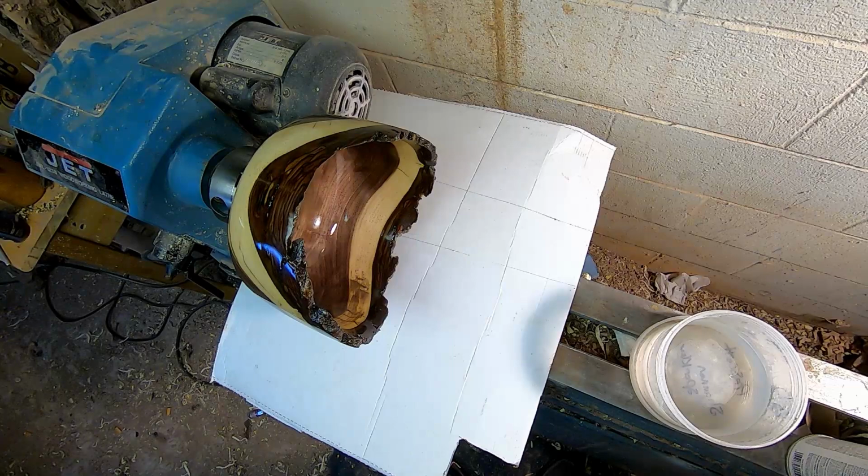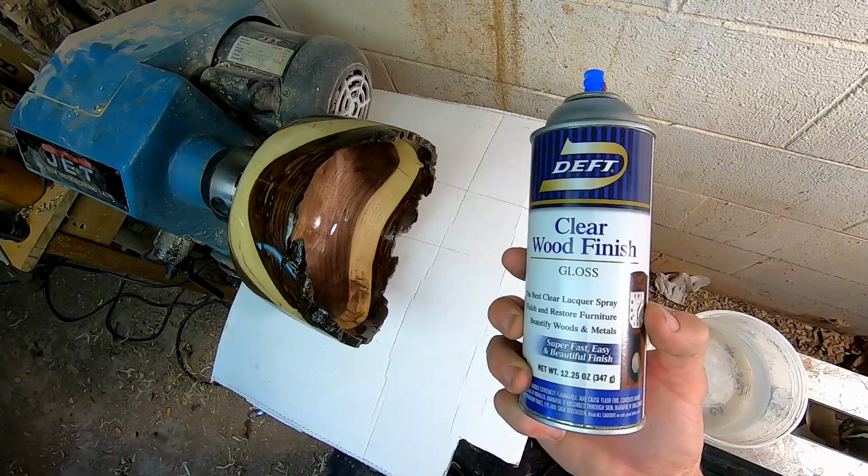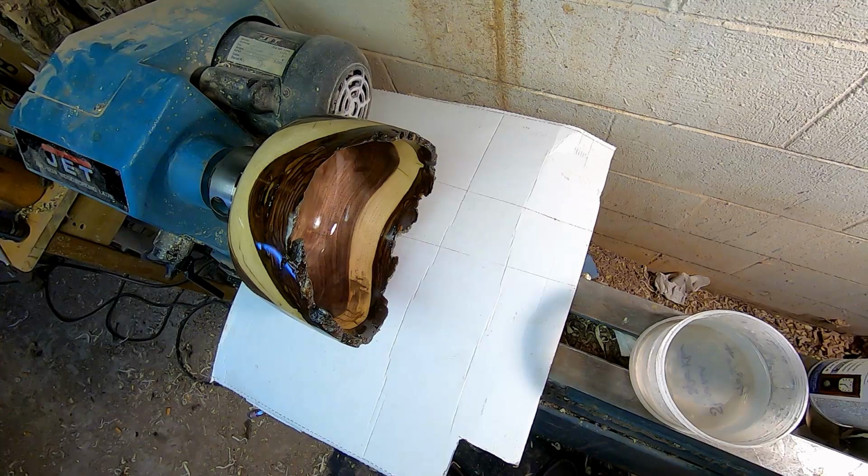So then, I walked back to the same cabinet, and I went and I found this here, nice lacquer spray. And I put a few coats of that on there. And I'm thinking to myself, we're looking pretty good to start on the micro mesh now. So, happy mistake. Boneheaded move, you know, stuff that happens in the workshop.